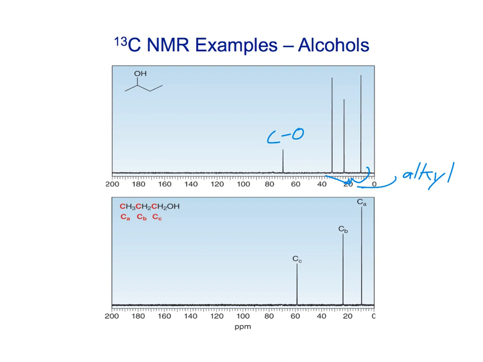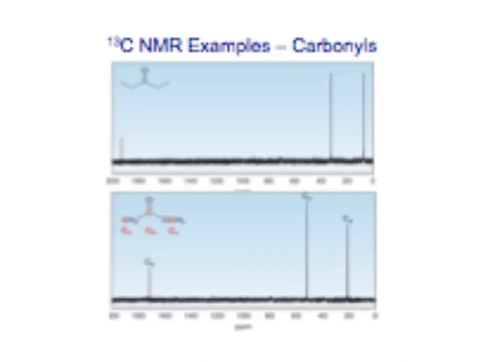In the one below, likewise, carbon bound to oxygen, and then probably B and then C, we're just going CH2, CH3. Okay, so we can oftentimes count the number of carbons, but like in proton NMR and like we talked about before, if there's symmetry, then we'll see less than the maximum number of carbon signals.